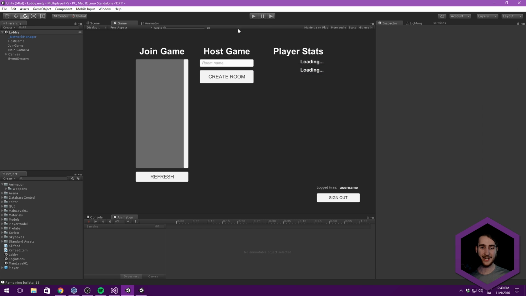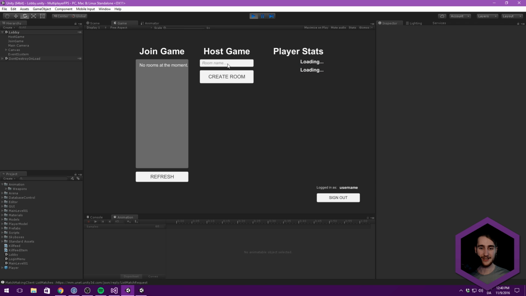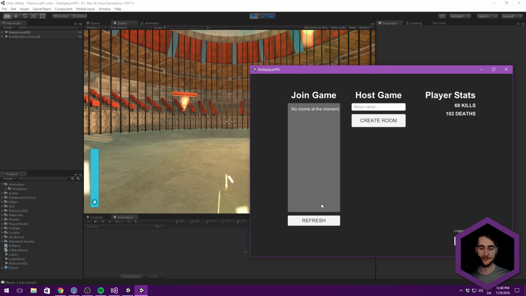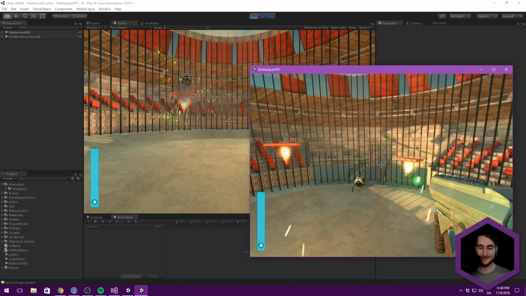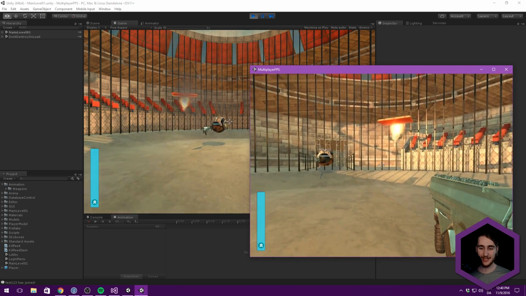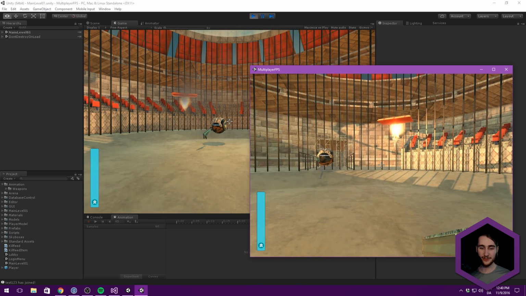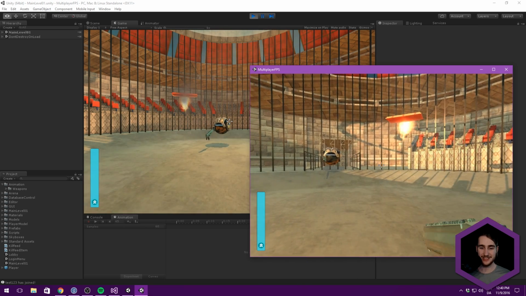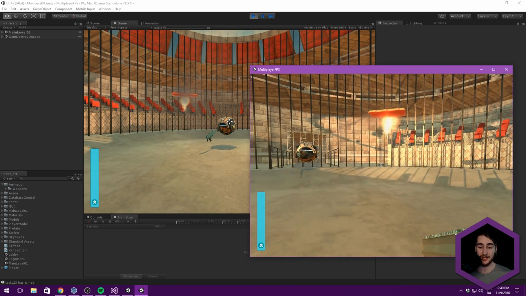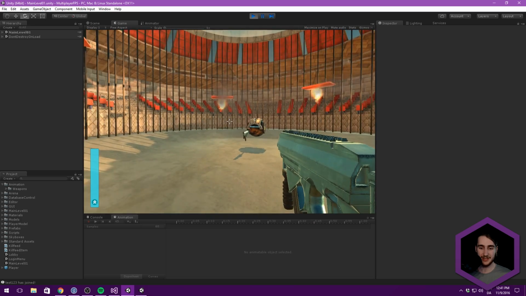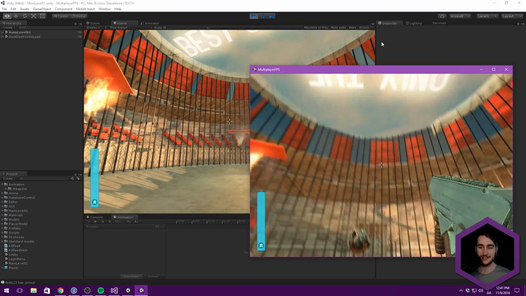So let's now host a game here. Let's hit play. Let's again just call this test. Let's join it over here. And of course, this is going to take a few seconds, but that is fine because I believe that this is going to work. So now you can see if I jump down here and hit reload, it just reloads and it works on all of the different clients. It works as well if I run out of bullets. And we can see the same thing happening here, except that is kind of hard to see.